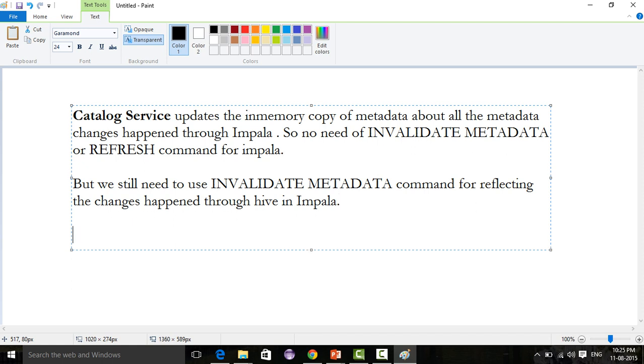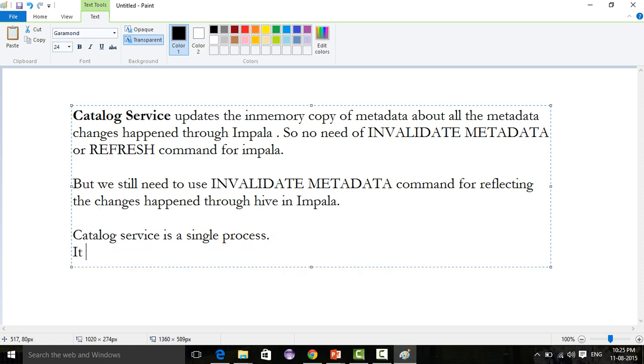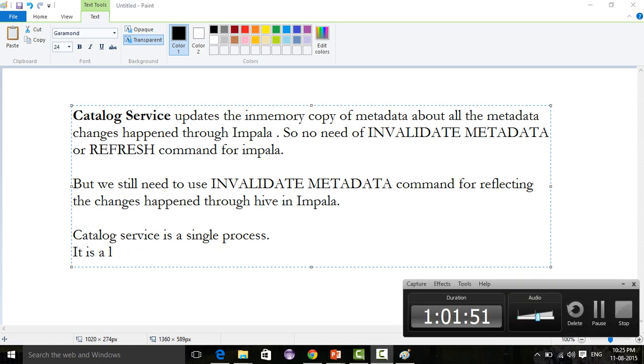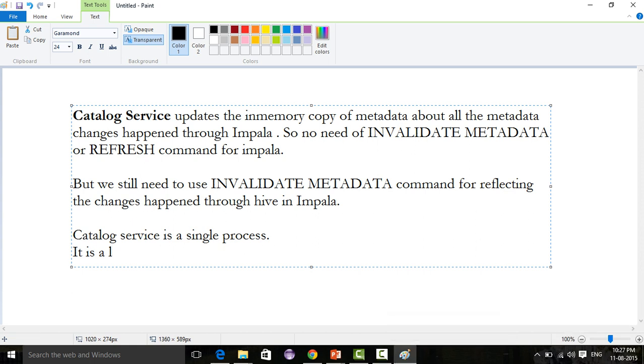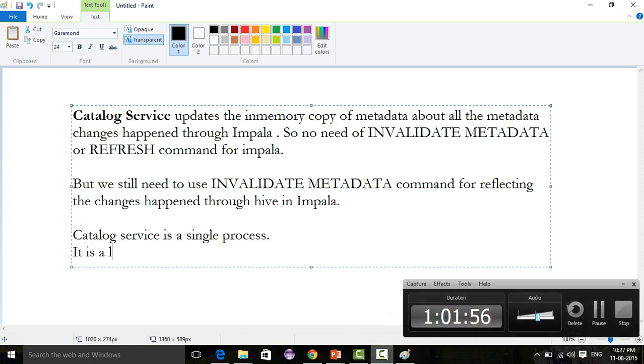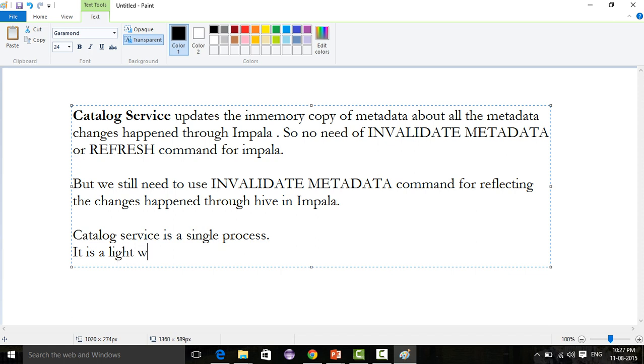So now we have discussed the Impala server, catalog service, and Impala state store. Again, the catalog service is a single, lightweight process. We don't need n number of catalog services.